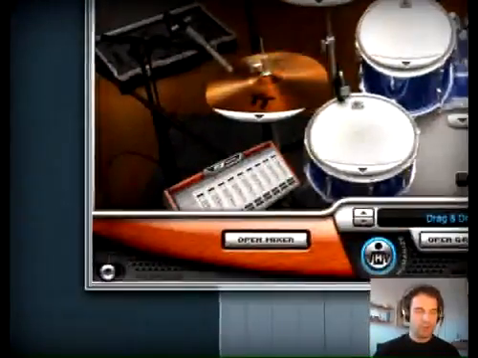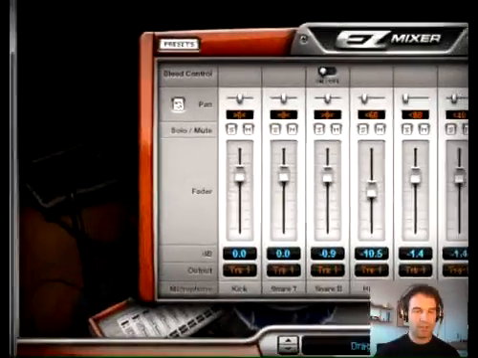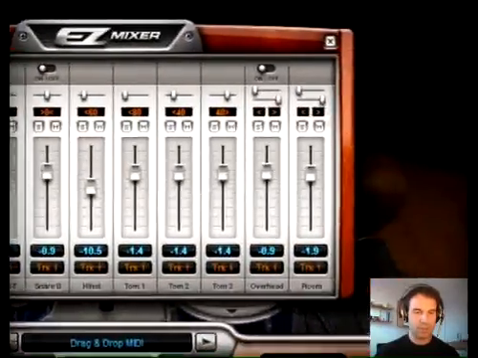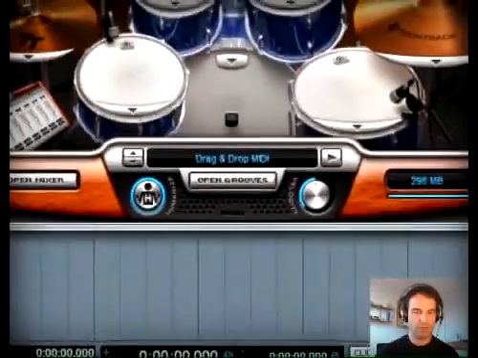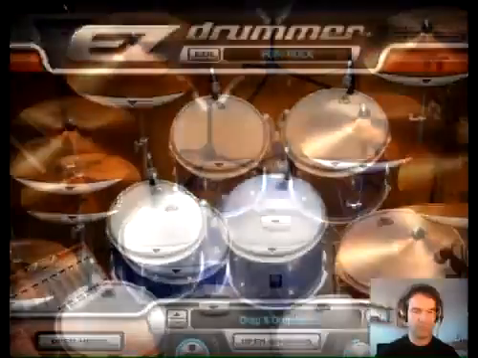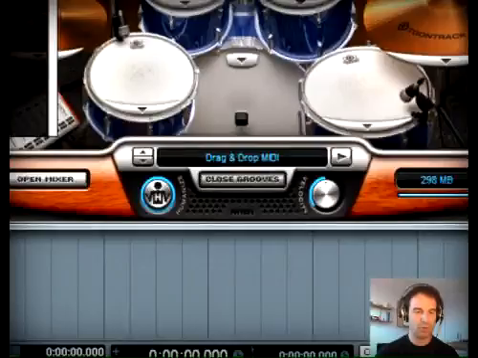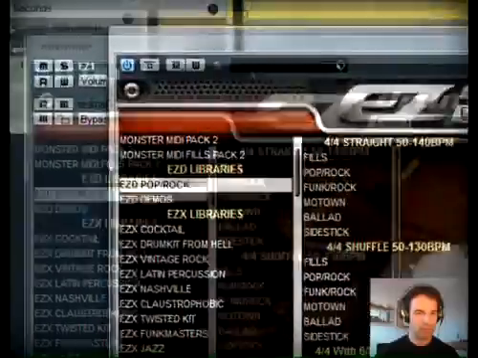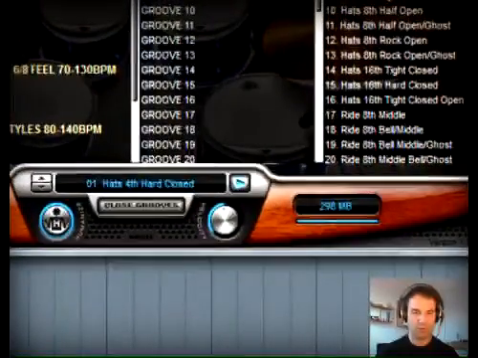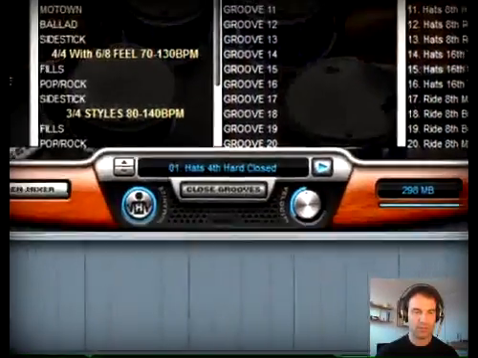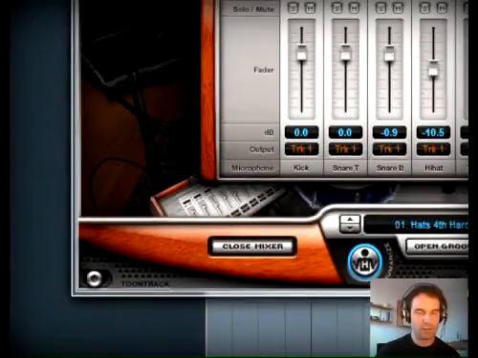And let's move on to the mixer. And the mixer is here to the left. You can click on it and it will open, and you will see its internal mixer. First load a groove from the groove library so we can hear and in real time change these mixes. And here we have a button, open grooves. Let's just take pop rock samples, groove 1. It's a basic groove, so something like this, okay?